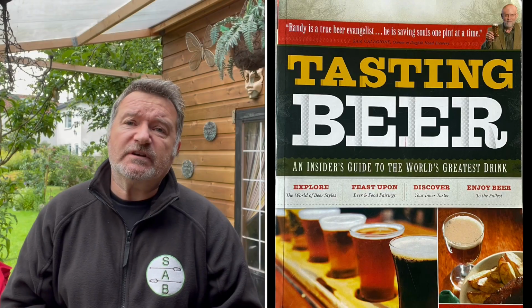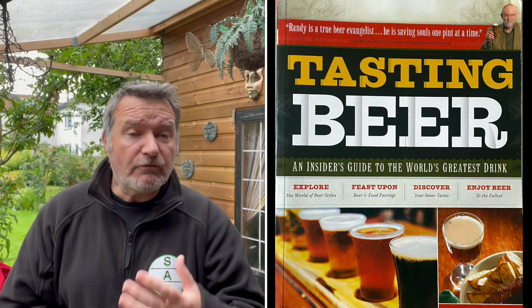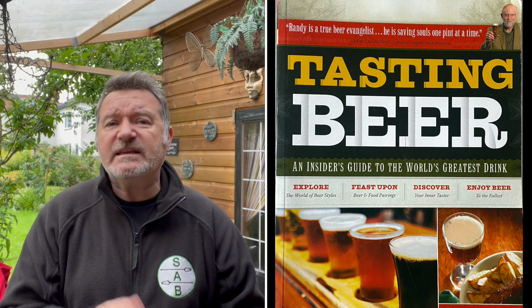Now, some of the books that I looked at were quite interesting. The first one that I read was Tasting Beer by Randy Mosher. Actually, I'd read that before in preparation for the beer server exam and found it very interesting. I read it again in preparation for the written Certified Cicerone exam. There are some good points in there about the history of beer, which is very interesting. Sensory topics as well. It really makes you understand how we perceive beer through our senses, and that really helps to identify some of the different characteristics in beer that, for me at least, ingrained some of those beer styles and characteristics into my mind. That definitely helped. Also good for beer styles and history, and also descriptions of the beers as well. So that was definitely a good read for me.